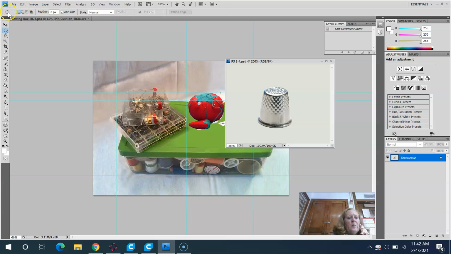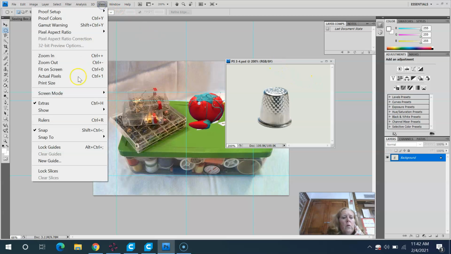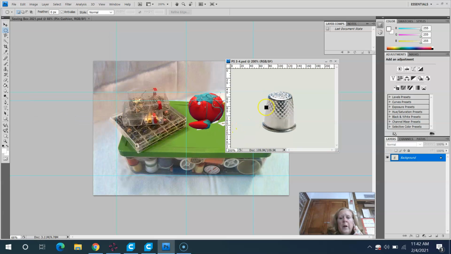If you go to the options bar, you want to make sure that new selection up here is clicked on. We're going to drag our pointer to select the area at about, I need to view my ruler on this, so I'm going to go to View, Ruler, there we go.